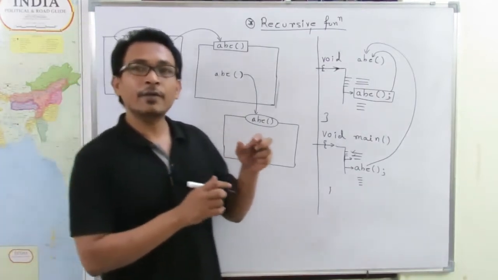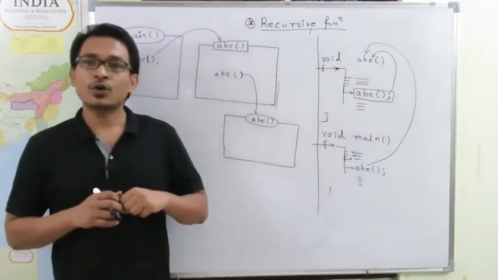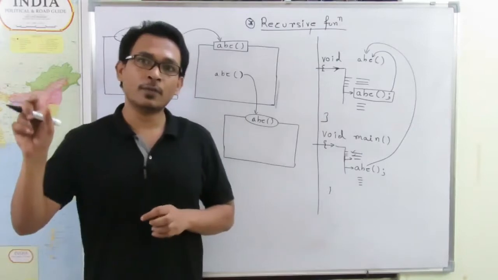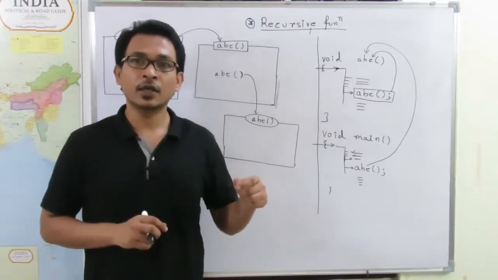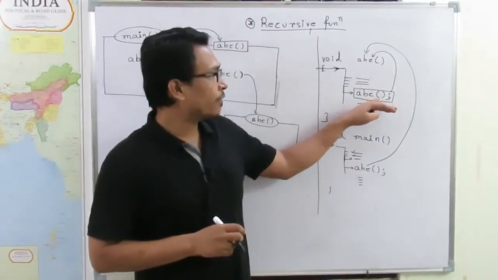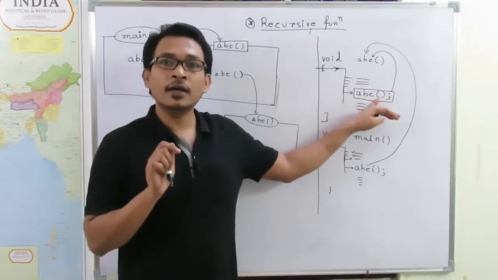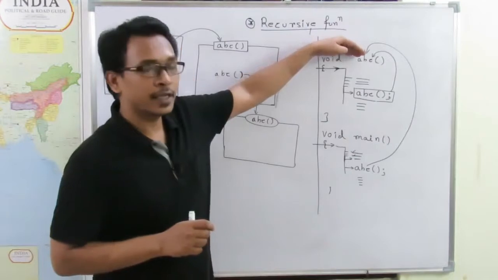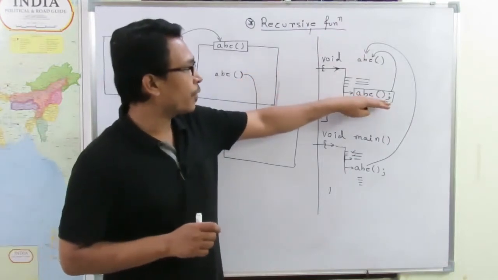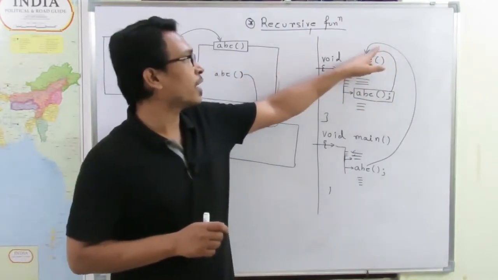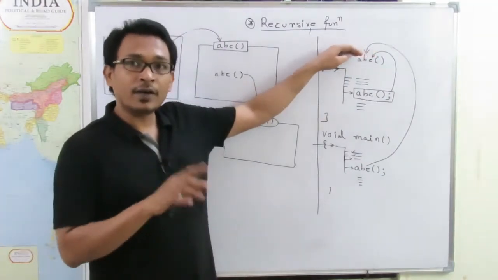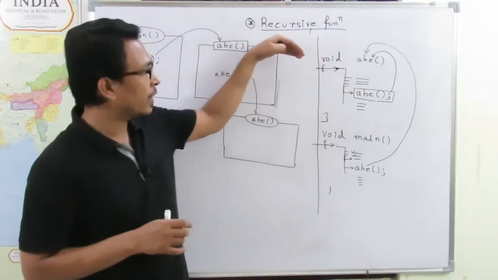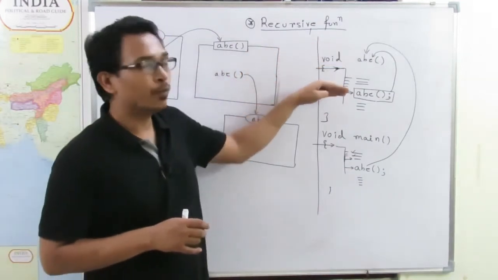That means whenever we call any function, control of the program execution automatically jumps to the start point of the function definition. So we are calling the function abc, and where is the start point of this abc function? The starting point of the abc function is here. That means from this particular point, control again jumps to the starting point of the function definition.